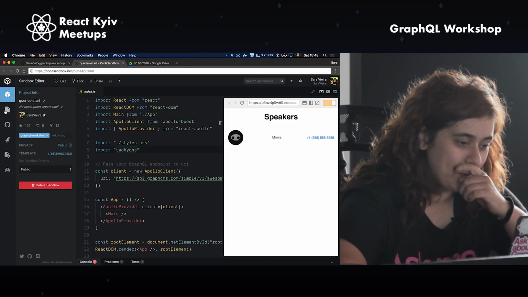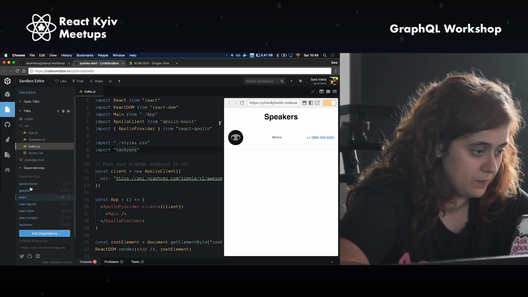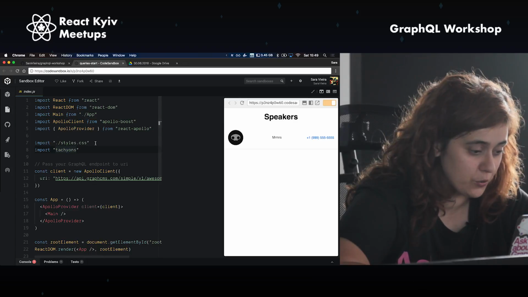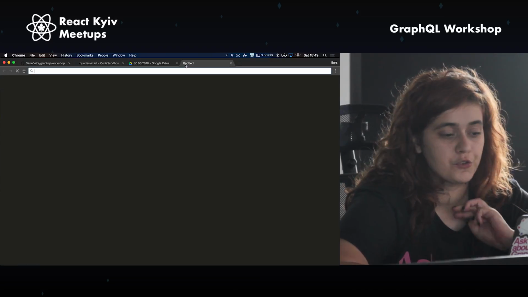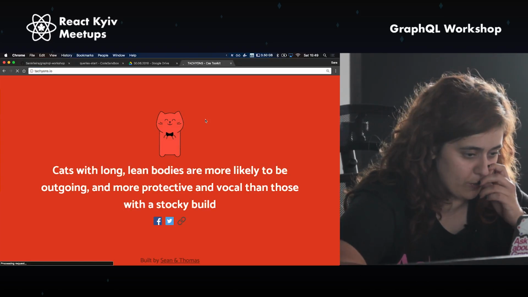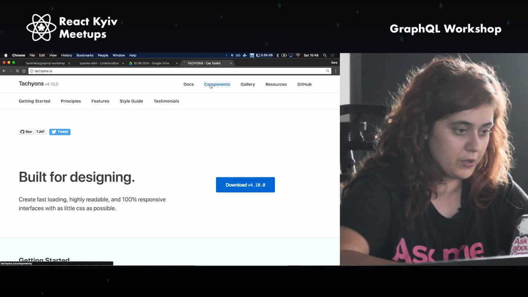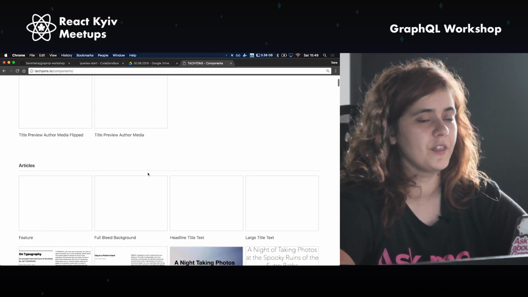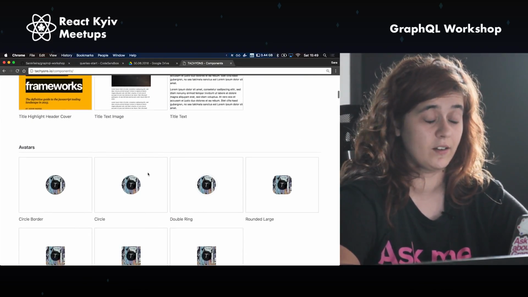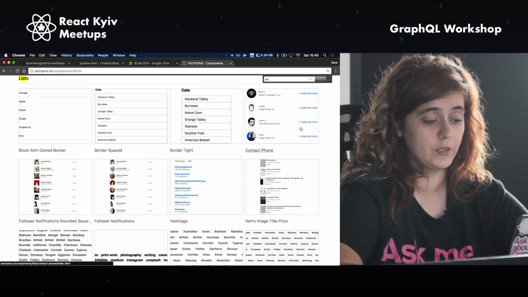So actually using this, you need to install three things, which is GraphQL, React Apollo, and Apollo Boost. These are the three things that you need to install to actually get GraphQL up and running. I also have this thing called Tachyons, which I will go to the website for if you've never used it. It's like a CSS library. Instead of having a component called navbar that has all the styling, it just has a ton of classes that you can put together to make other things. So it's very good for these types of stuff.